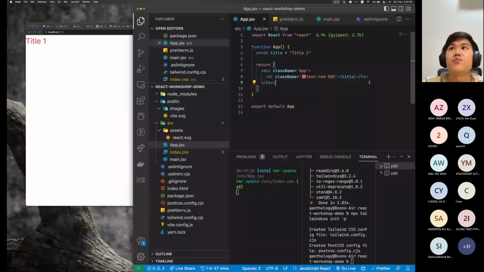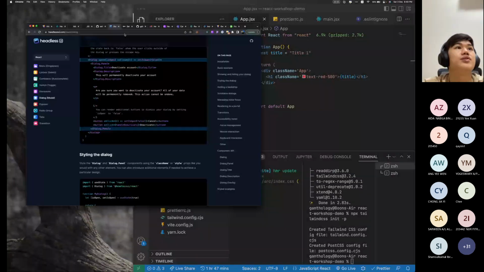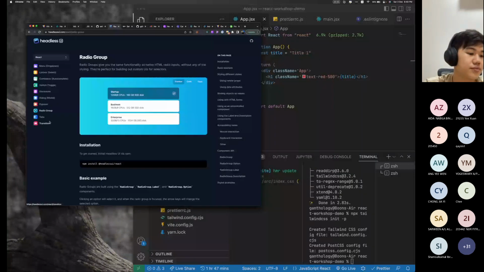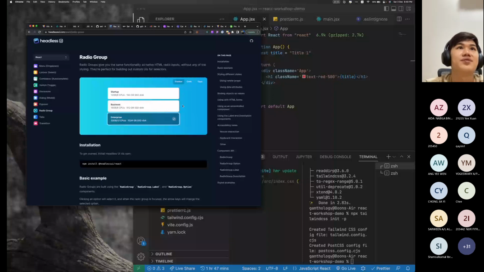Say I want to create a card component. Let me see, what do we have for card component? Okay, so maybe I want to create something like this, a card component. A simple, say, we'll start with the data inside here.